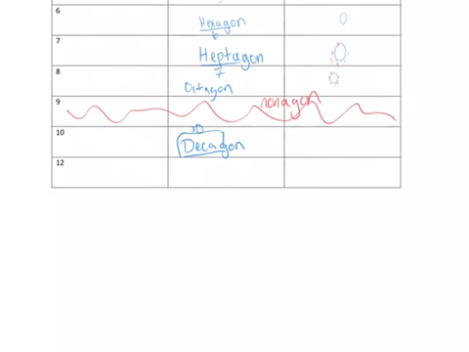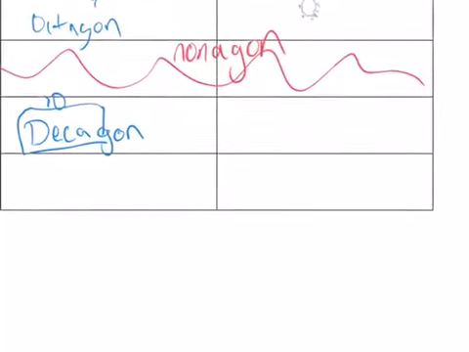For 10-sided and 12-sided shapes, we're not going to draw them. You can if you would like. We'll probably never do that in class, maybe for some kind of special assignment, but a decagon doesn't really have to have a normal shape. 1 side, 2 sides, 3 sides, 4 sides, 5 sides, 6 sides, 7 sides, 8 sides, 9 sides, 10 sides. Okay?